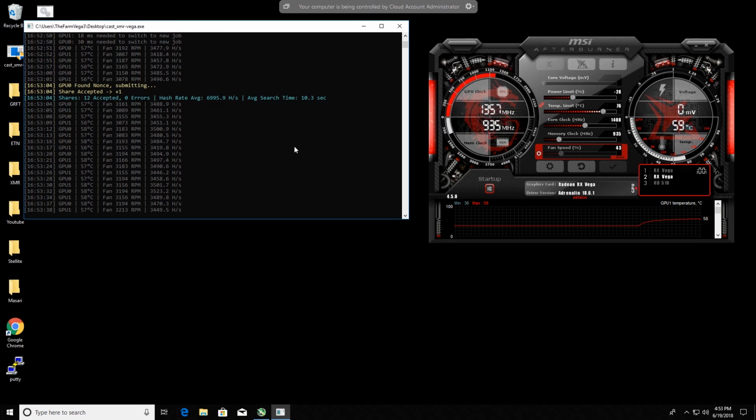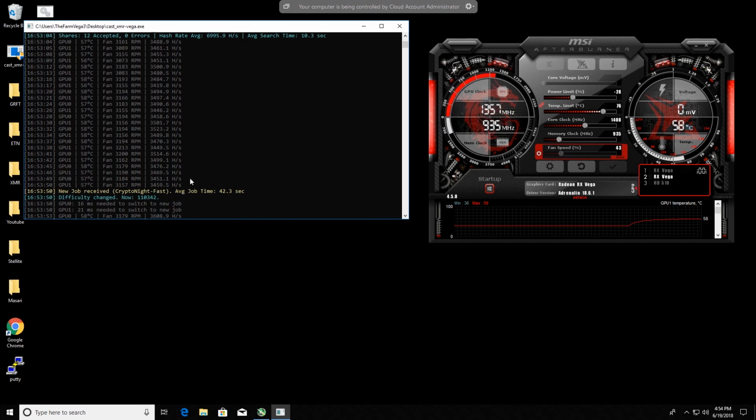Now, from my understanding, they went ahead and adjusted difficulty and all that other stuff. So although it looks like you're hashing a lot faster, which you are, the amount of coins that you're getting is still going to be relative to the old chain. And you can see here Kryptonite fast, so it does show that we're on the new algorithm.